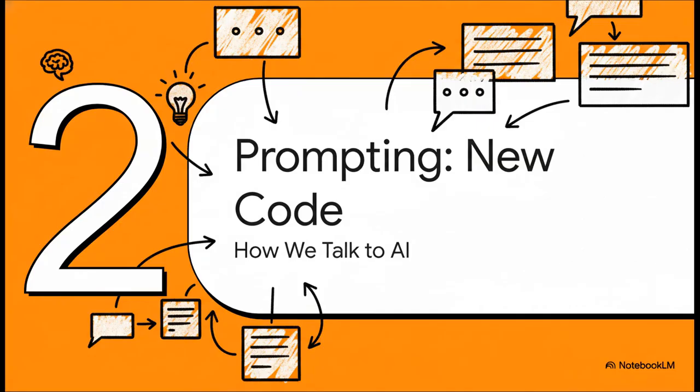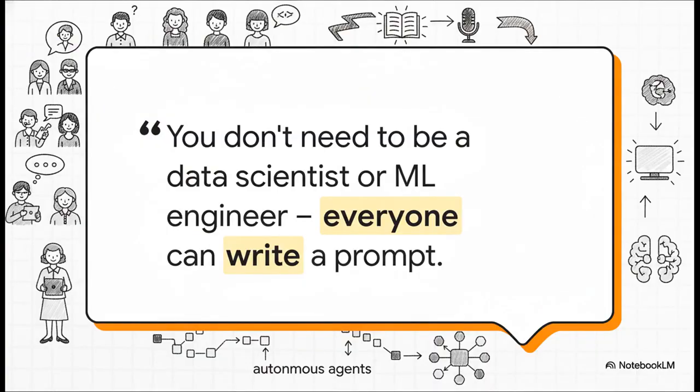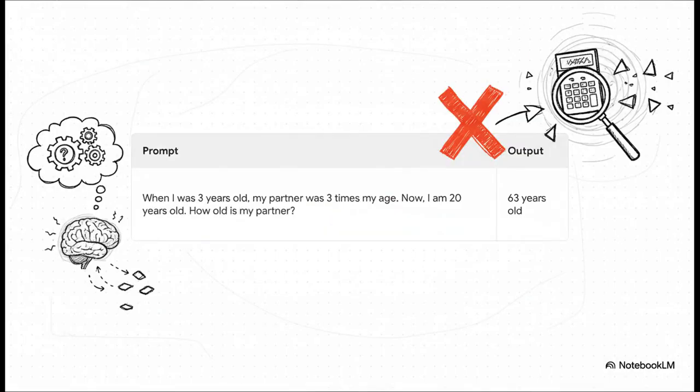All right, next up, prompting, which is basically a whole new way of programming. Now that we know how an AI reads our world in tokens, the next logical step is how do we talk to it effectively? And that, my friends, is the art and science of prompting. And what's so cool about this is that you don't need to be a hardcore coder to do it. Anyone can write a prompt. But, and this is a big but, there's a huge difference between just typing a question and crafting a really effective prompt. It's a skill, and when you get good at it, you can unlock incredible new abilities from these models.